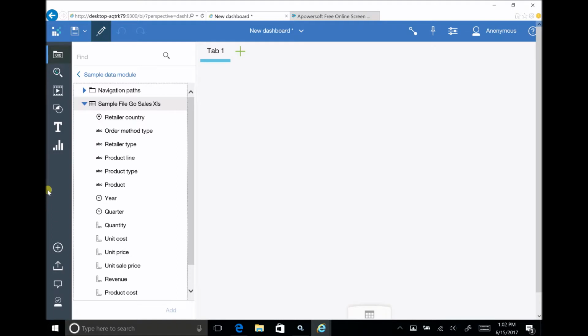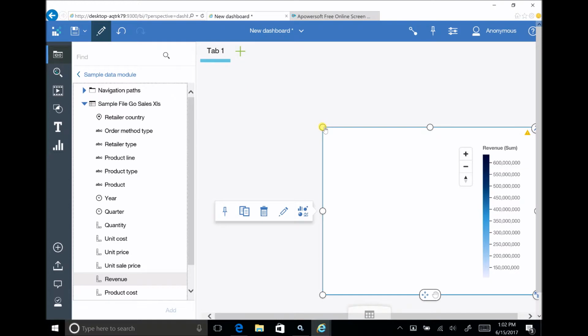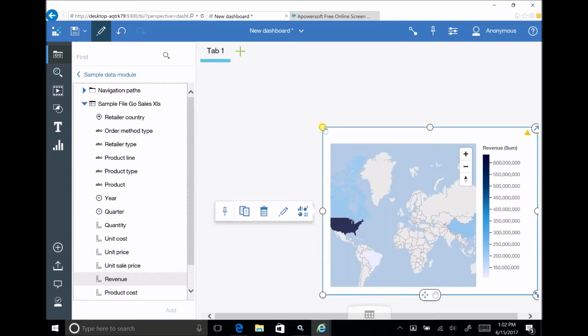And we're going to look at a couple of different ways of creating a chart. The first will be simply by dragging in two components. We'll drag in retailer by revenue. And by doing this, when we drag those two query items in, Cognos is looking at the fact that you're bringing in the retailer, which is a location, and as a result, it's giving us a map.